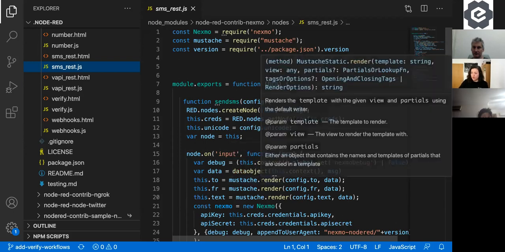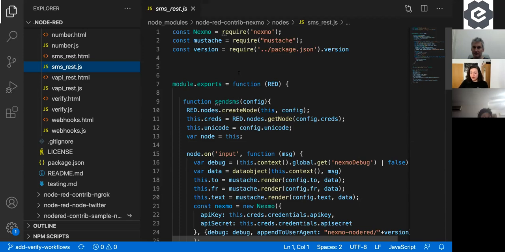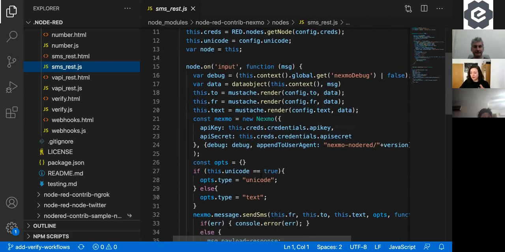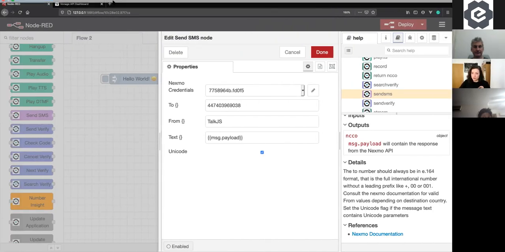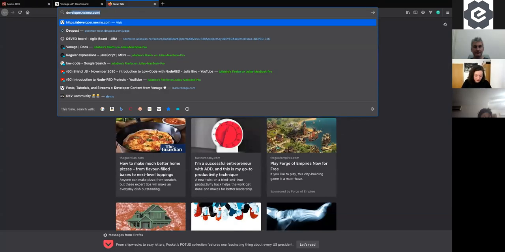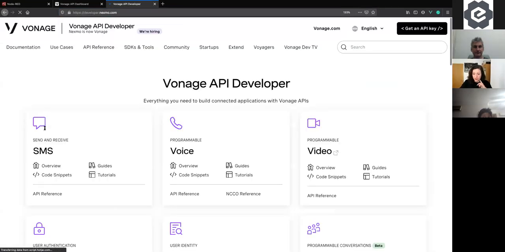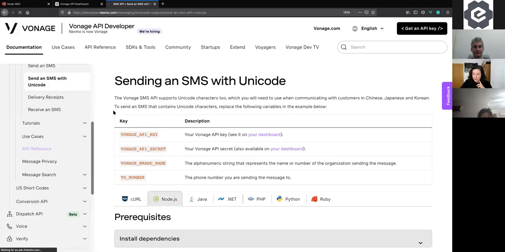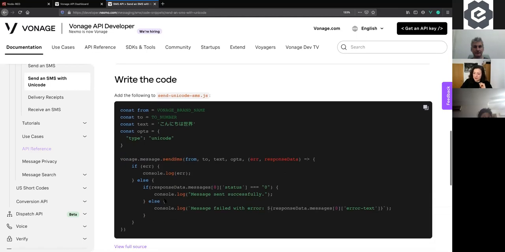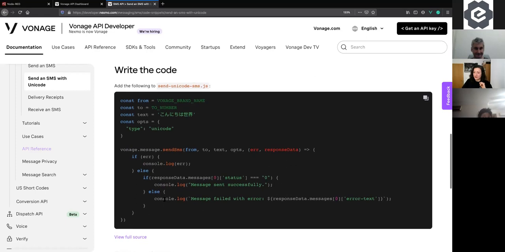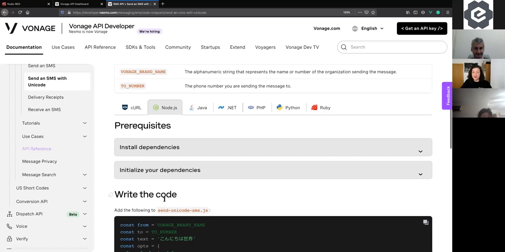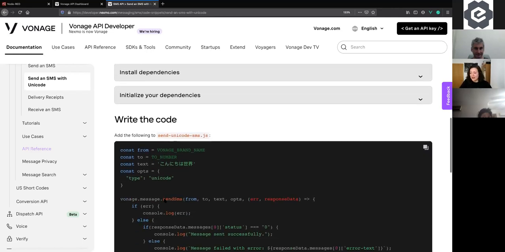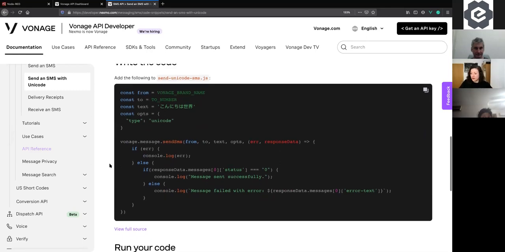So for us to understand this, let's compare the Vonage code snippets that we offer as an SDK and the template that Node-RED provides. Then we can see how we arrived at this bit of code. If I come to our developer platform and go to code snippets, I find the one that is, yes, sending an SMS with Unicode. And yes, Node.js is already selected. To be fair, I have quite an easy job developing for Node-RED, as we already have the code snippets for Node.js. And since Node-RED is built on Node.js, there's not really a lot of things to adjust.